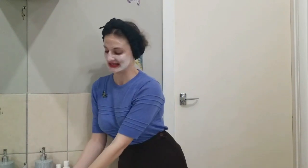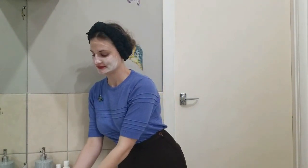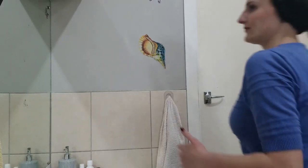Here. I think that's as far as we'll go. And the vinegar smells hurting my eyes. The recipe says to leave this on for half an hour, but since I'm using it more as a makeup remover, I'm only going to do 10 minutes. And that in itself is too long. Okay, 10 minutes have been and it's time to wash it off. Thank goodness. The smell is really unpleasant now.